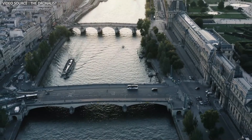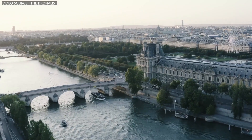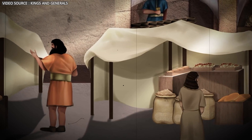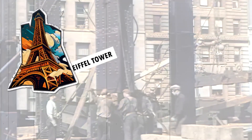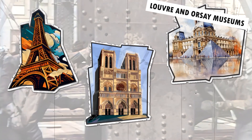The Seine is one of the world's most iconic rivers. The river has defined Paris since it was founded by ancient Romans. It was along these riverbanks that merchants in the Middle Ages first set up, and it was on these banks too that the world's finest architects constructed the Eiffel Tower, the Notre Dame Cathedral, and the Louvre and Orsay museums.